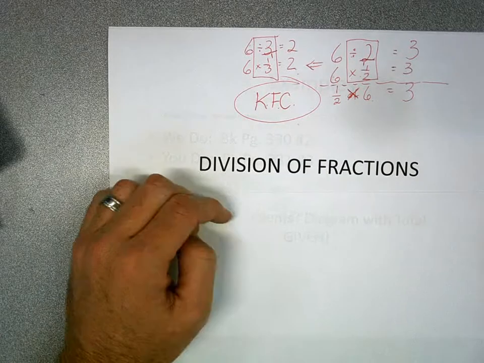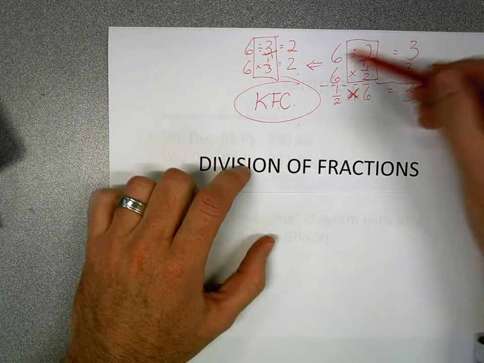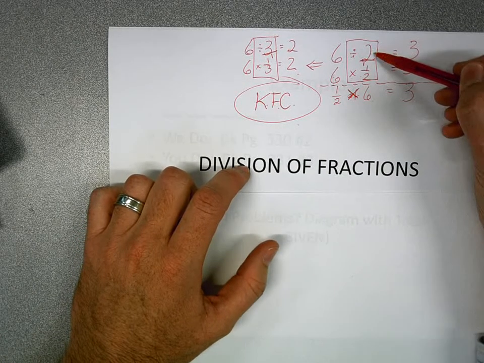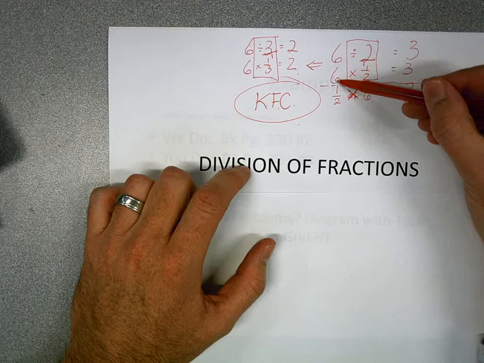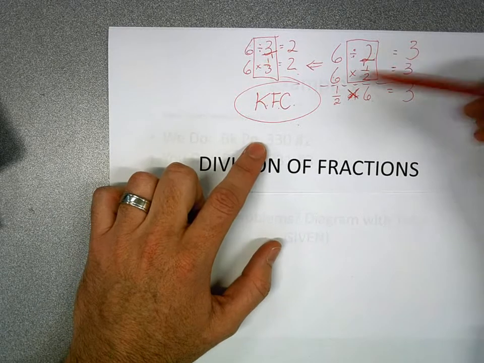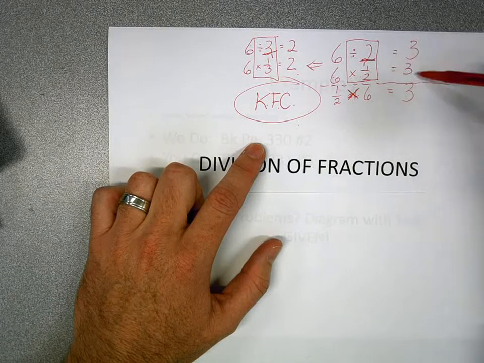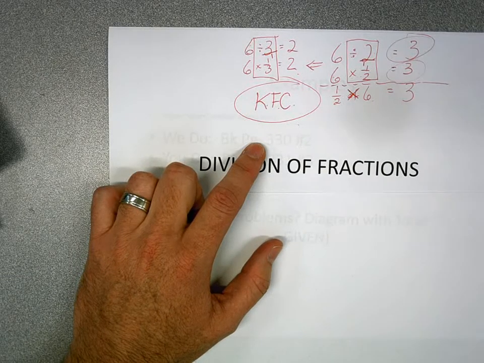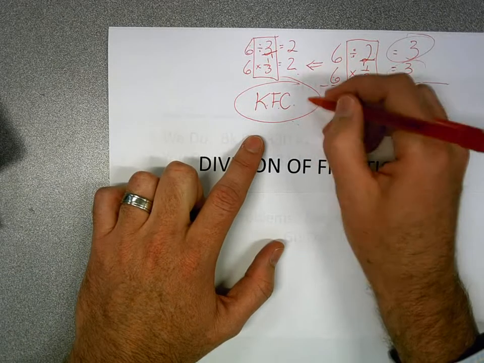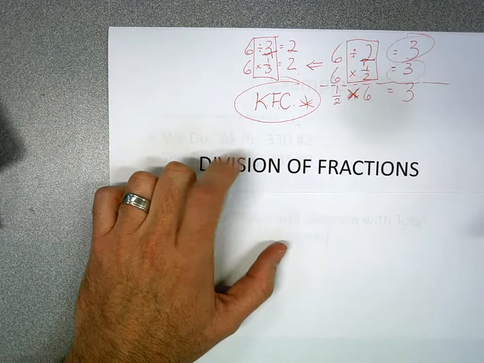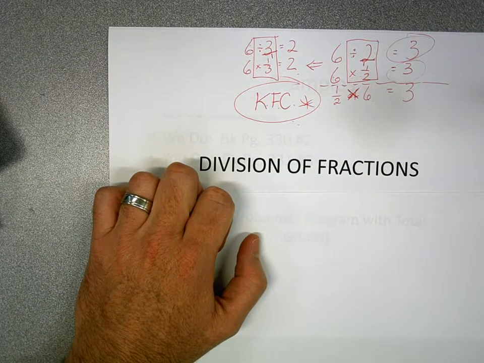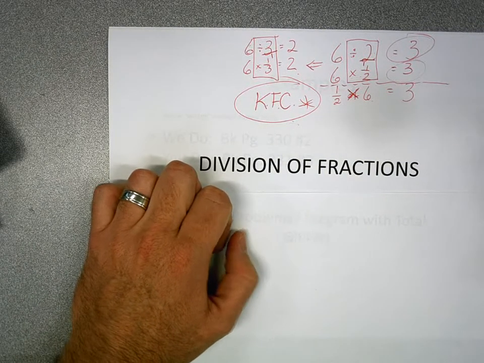Because dividing fractions is so easy, they found a way around it. You keep the first number, you flip the second number, meaning write the reciprocal, and you change the sign from division to multiplication, and you'll still end up with the same answer. So we're going to use this to divide fractions today. Hopefully a lot of you feel that this is some review from 6th grade.